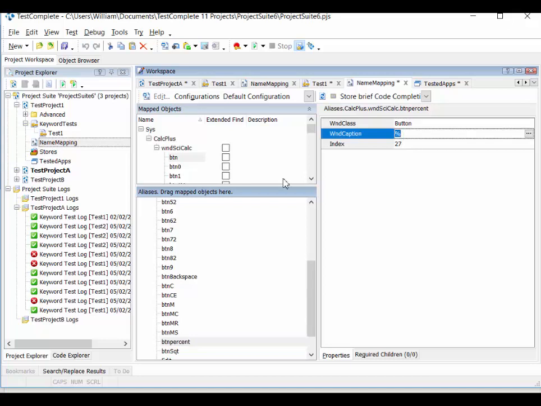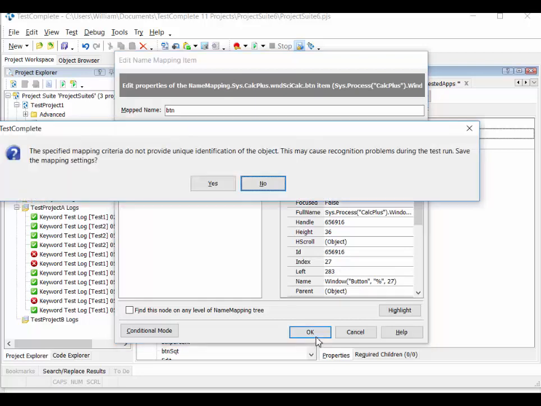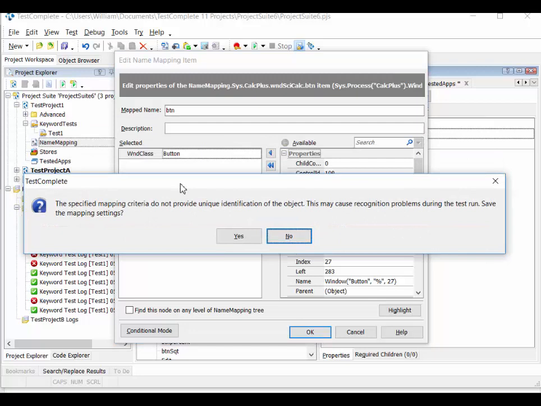Now if I was to edit this just as an example and change the properties here so that I removed two of them, I only have one property to identify that button now, and TestComplete is telling me, well, actually there's about 20 or 30 other objects in there that could be identified by just having the property WndClass equals button.